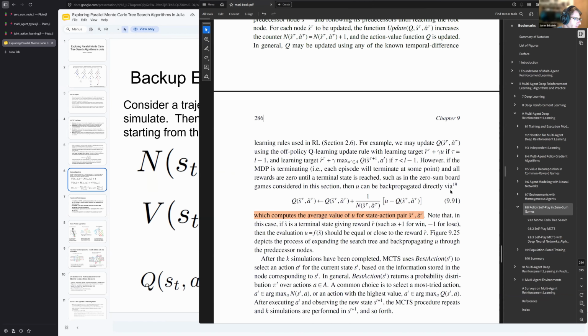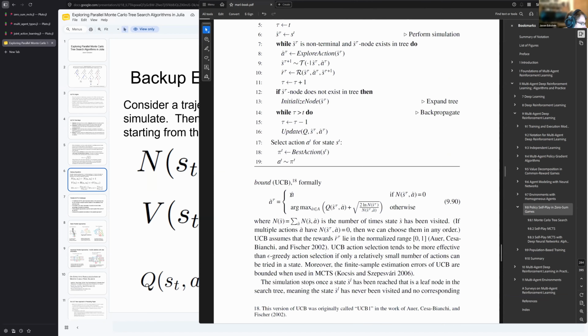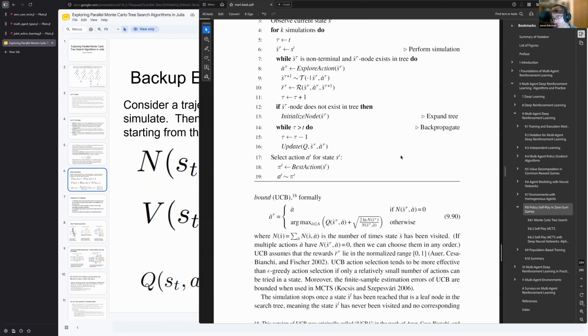Here, they also mention in the book the exploration action. This is the upper confidence bound statistic method, where if there are no visits to a state, then it's always selected, because this term blows up if n is 0, and otherwise it's just the action value that has the highest of this expression. This is as opposed to what we normally do in tabular learning, where we do epsilon greedy action selection, which is that we select the argmax of just Q without this term.